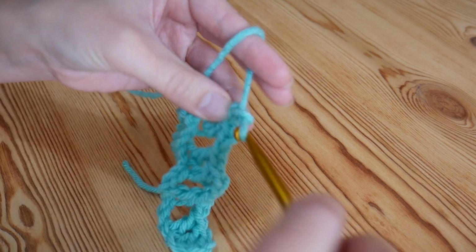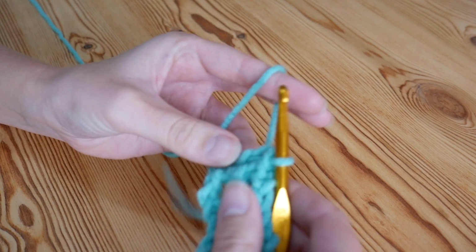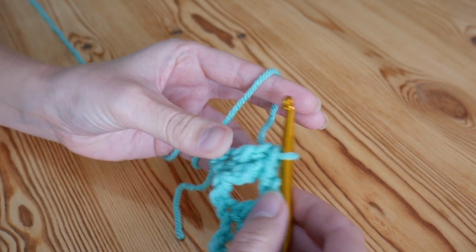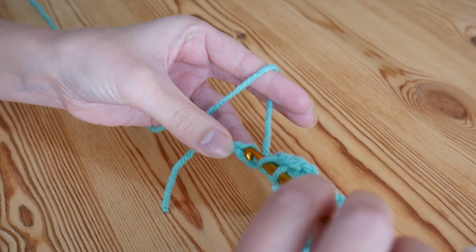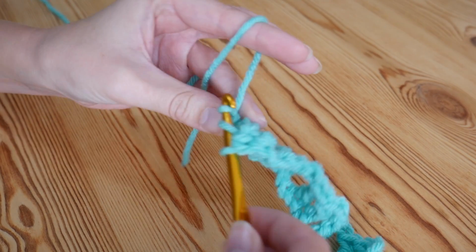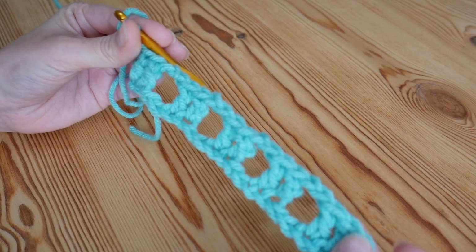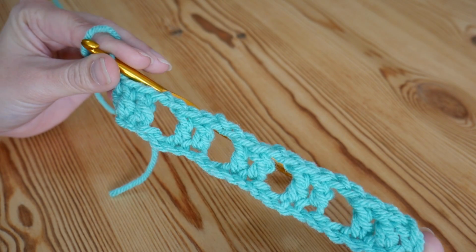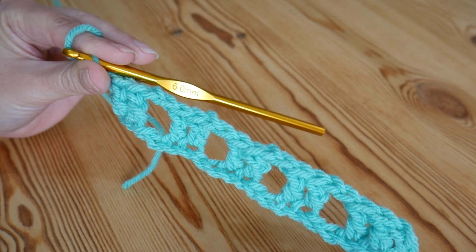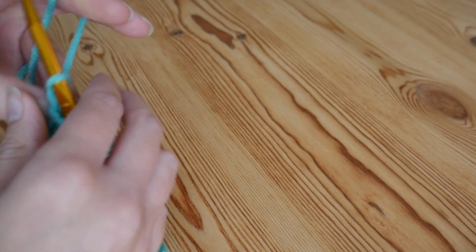So if you want to pause now and do that, and I will meet you back. So I've just done my last set of 2 trebles and I've got 1 chain left over, and as I said before you want to finish on 3 trebles next to each other, so you're just going to do 1 treble into that last chain, and that's how you should be looking with your groups of 3 trebles at each end, and then all your 2 trebles together for the rest of it.